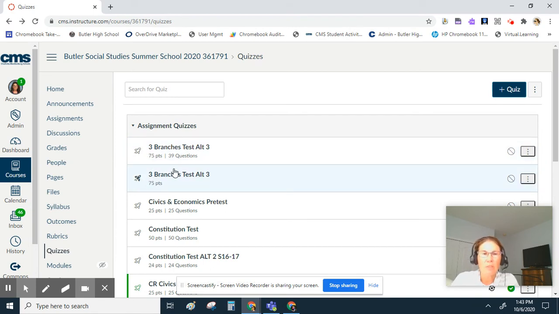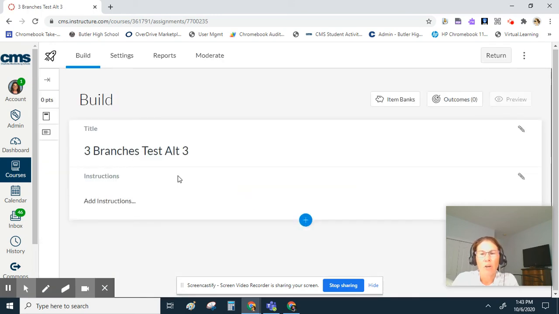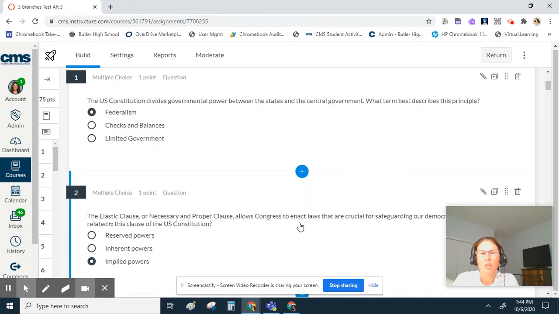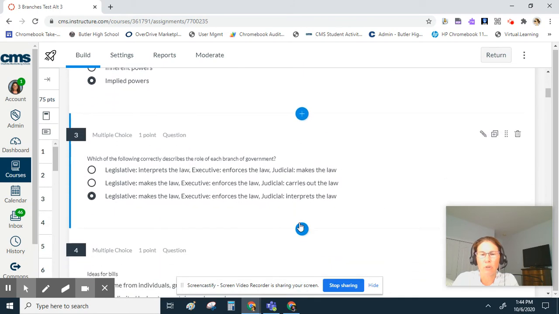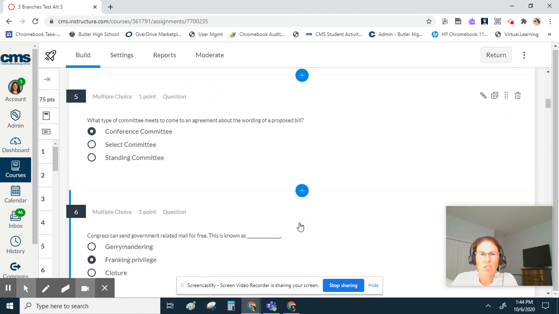A couple of tips: you always want to open that new quiz once it's migrated to make sure that all the questions and the content came across correctly. There are a few question types that don't come across as cleanly as others, and you might have to adjust them from old quizzes to new quizzes. So be sure you always double check the work to make sure that the migration happens.